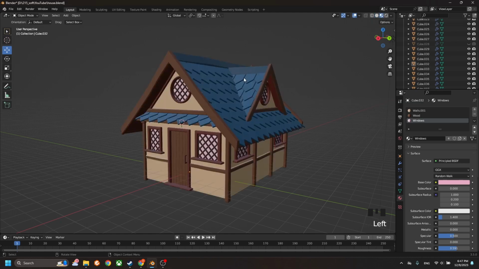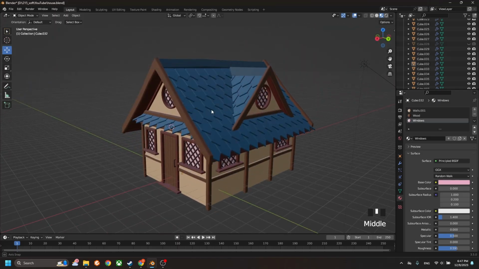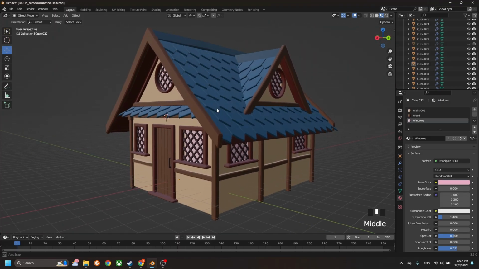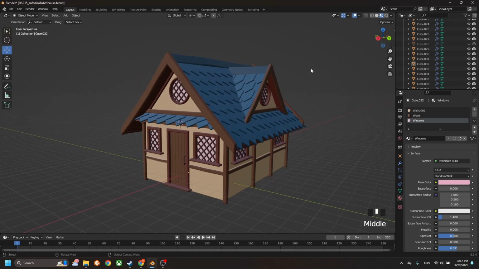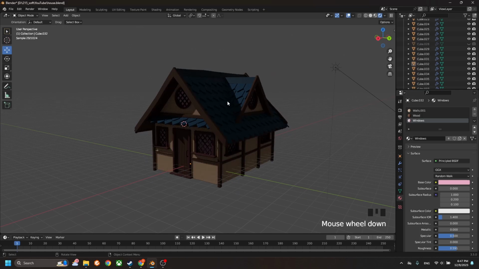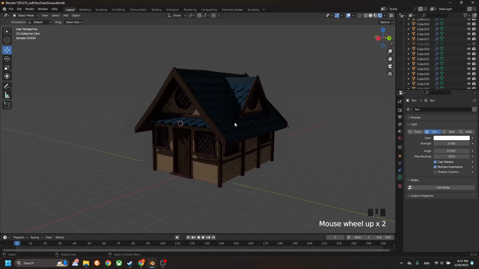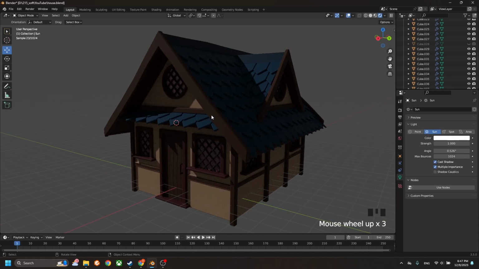The third one is to have a look at materials. So basically here we will see the same thing as in solid, but with material preview, still no reflections, no light is applied. And the last one is for render, so in case you want to render it, you can preview it quickly inside of the render preview. Depending on your selected render engine, it will look different, but right now, as you can see, I have a light object of the sun, and we already have those shadows over here.